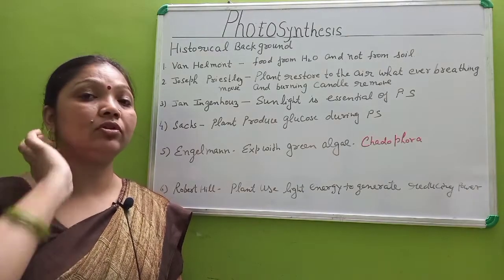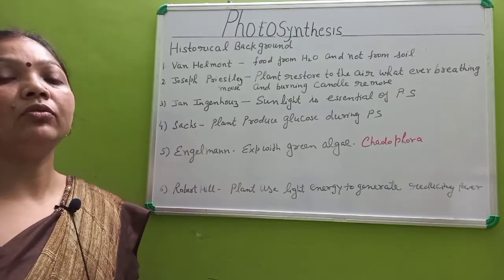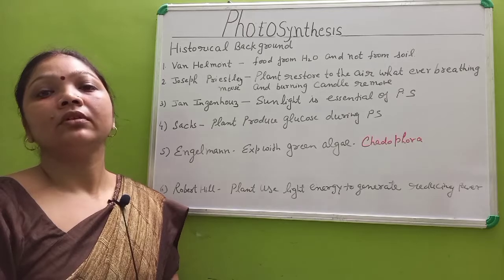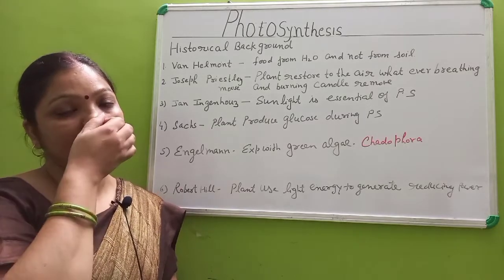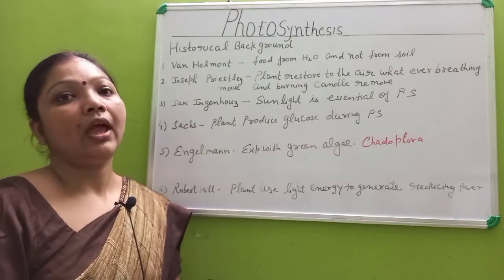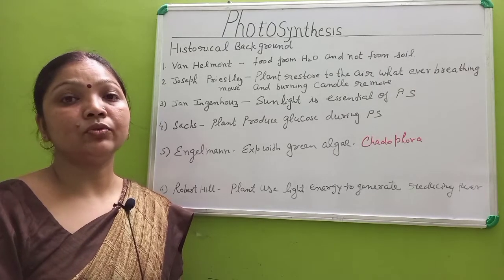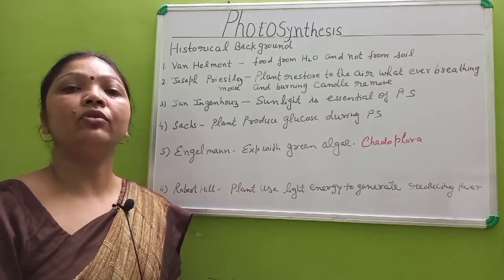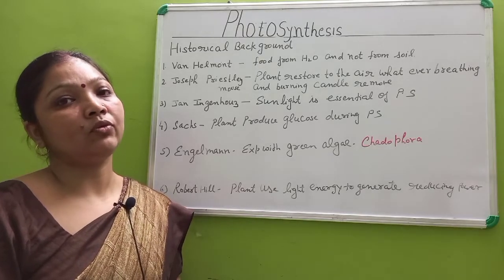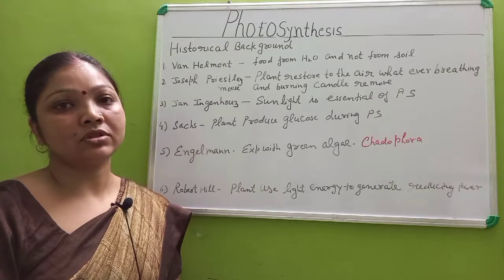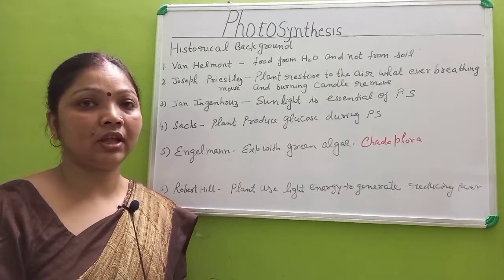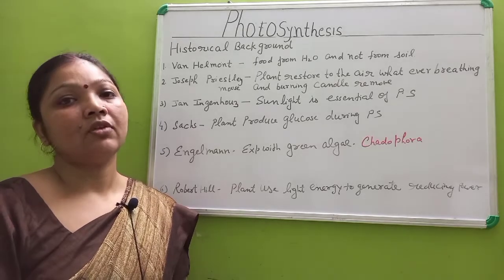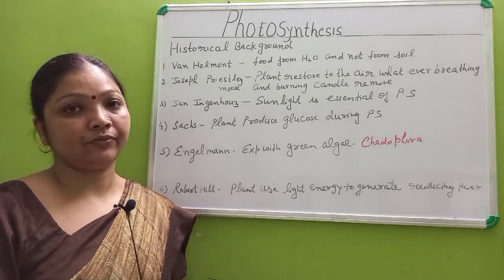Other organisms do not utilize that energy directly, but when plants convert it into food, then the other organisms are capable of utilizing it. That's why green plants are called autotrophs. And the other organisms that consume or take food directly or indirectly from plants are called heterotrophs. So today we are going to study how photosynthesis occurs in plants and what are the essential things that take place in plants. But before we start the process of photosynthesis, we'll study some historical background.